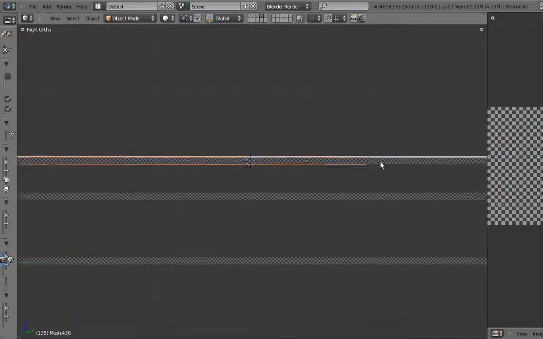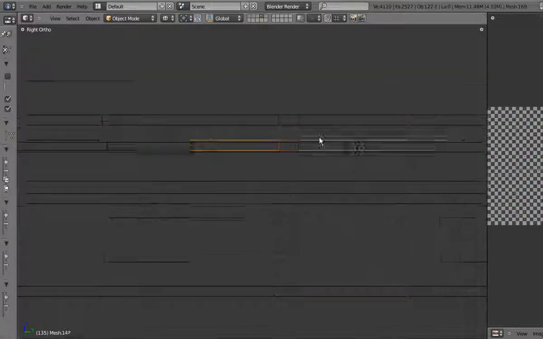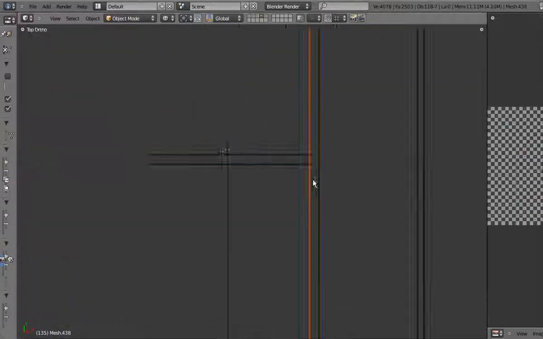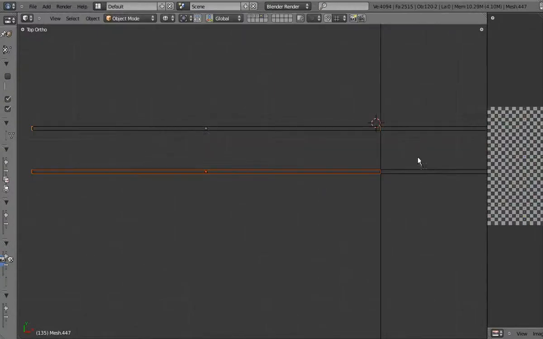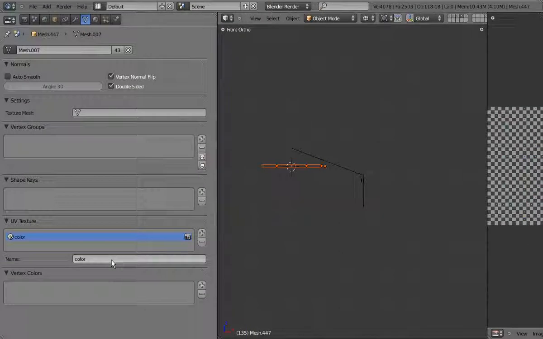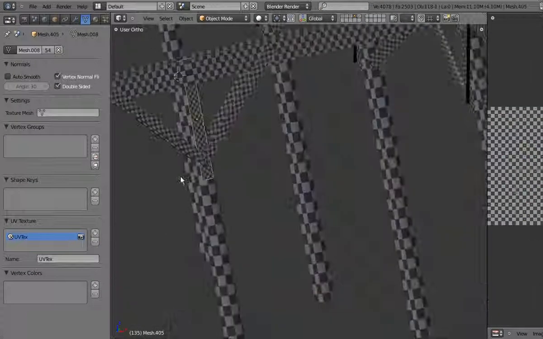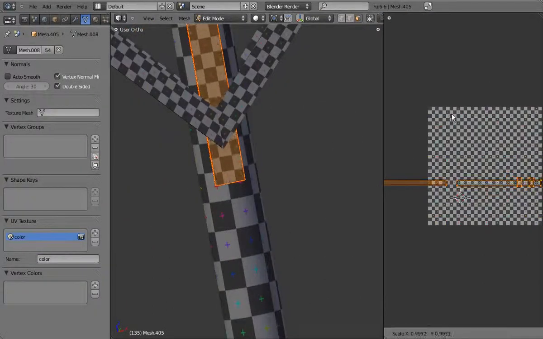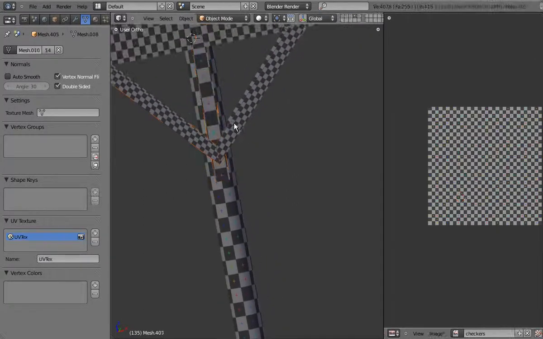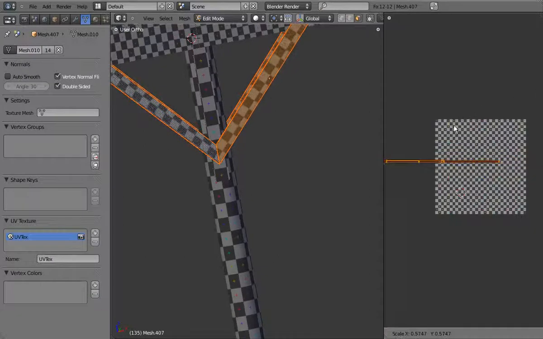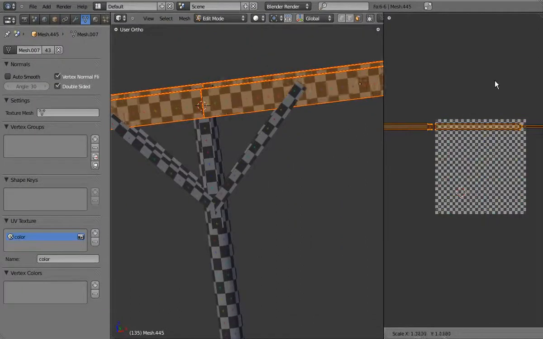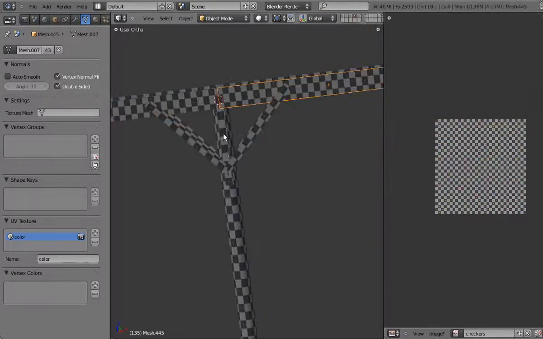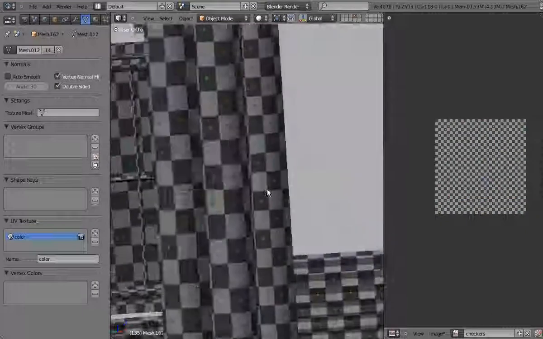I'm going through and I'm making sure everything I unwrapped has a UV layer name of color. Now I'm going through and making sure that all of the squares on each object are proportional to the squares on every other object, because we're essentially going to have the same size texture map for almost everything in the level.